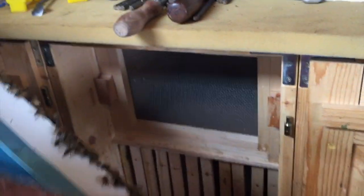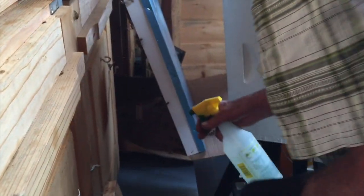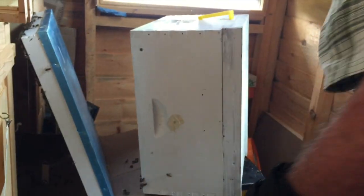Okay, so I'm definitely going to get out of your way here. If you and I want to trade positions, why don't we do that? I'm just going to lean this up here for a minute and come around to this side. Then what I'm going to do is ultimately bang them down. I'm going to miss them again. Okay. There we go. We're getting a little smoke from that. There were a bunch of bees on those boards, on the inside of the top.